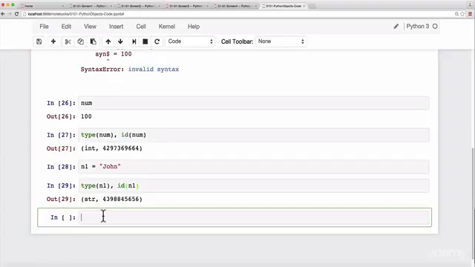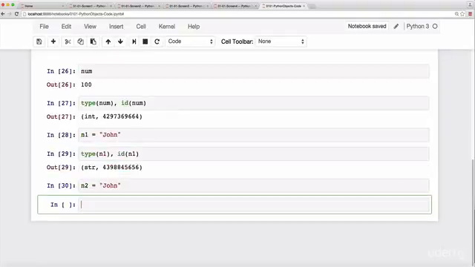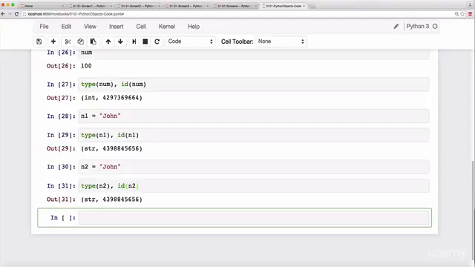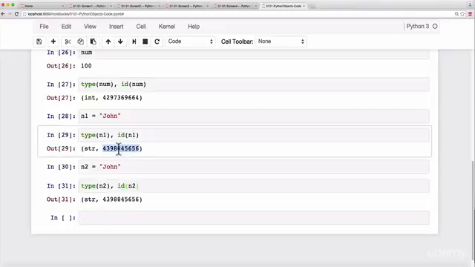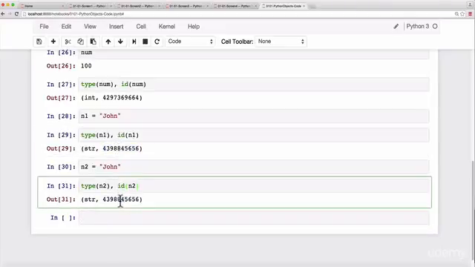Suppose you have two objects with the same value. Let us say we create another, n2, with the same value John. If we see the type of n2 and ID of n2, you see it will have the same ID because the value is the same.